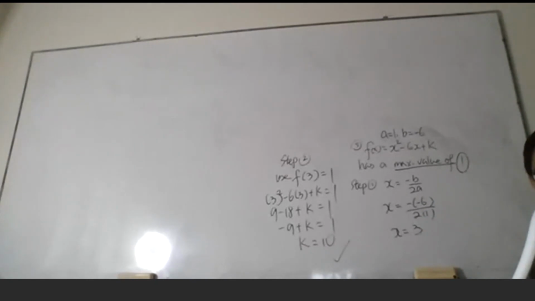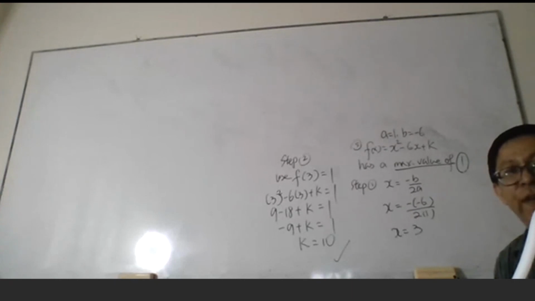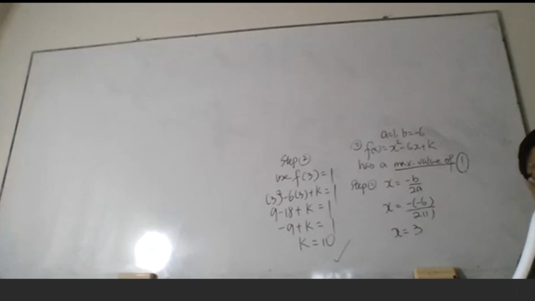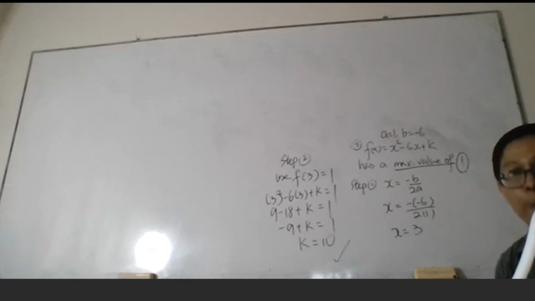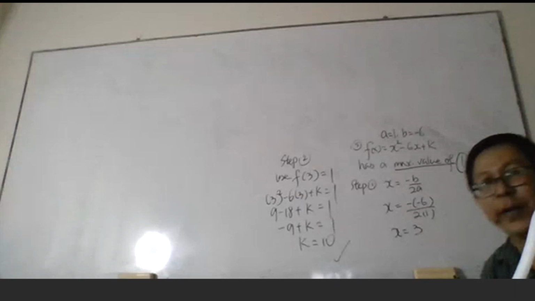Okay, this is one of the techniques for those students not good at the method of completing the square. Now, of course, I'm sure that most of you are very smart and are able to understand the method of completing the square. That one I will explain to you in the next lesson. Next week I will tell you the method of completing the square. Okay, that's all for today. See you.